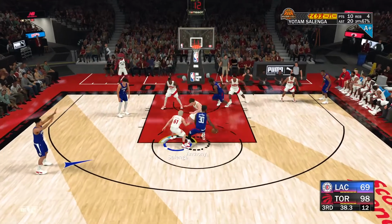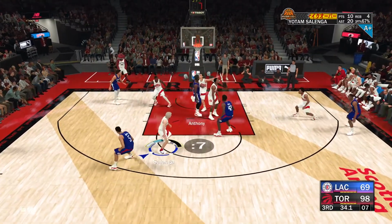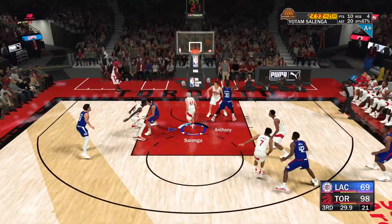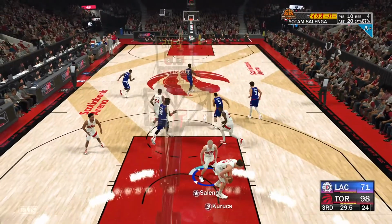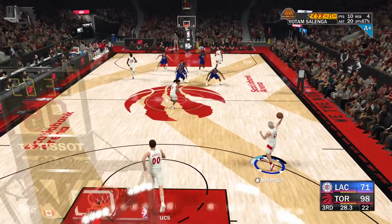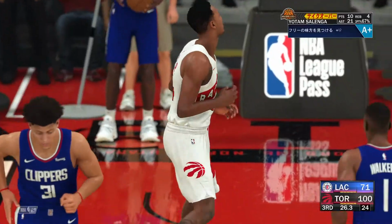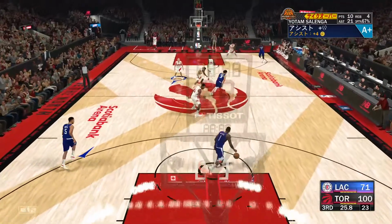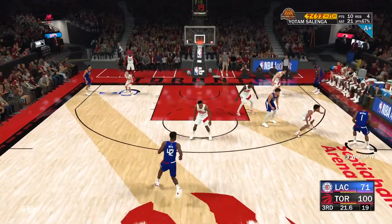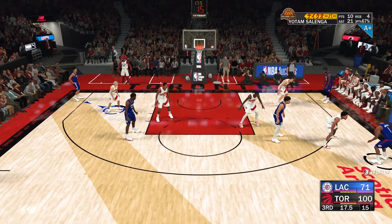40 seconds left here in the third quarter. No good on the shot. Good work defensively by Carter. I've not seen him shoot this poorly, guys, in a game this season. It would take some very special defense to stop him once he gets that close to the bucket, and they weren't special that time. And guys, he's not an easy man to stop when he's got the rim in his sights. Never has been, never will be. He is a determined finisher.